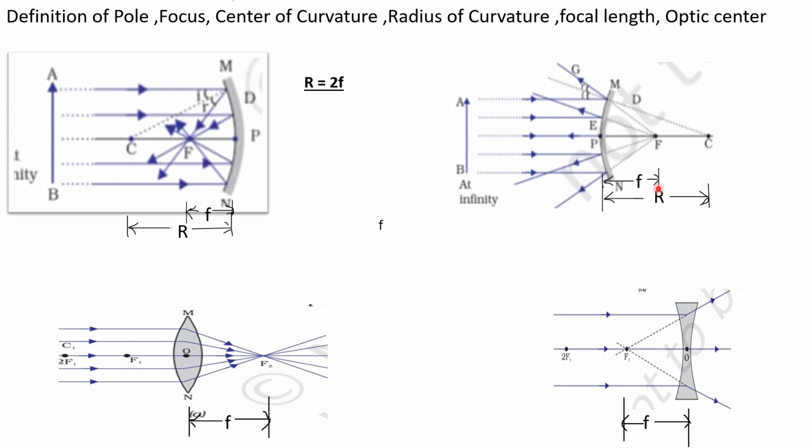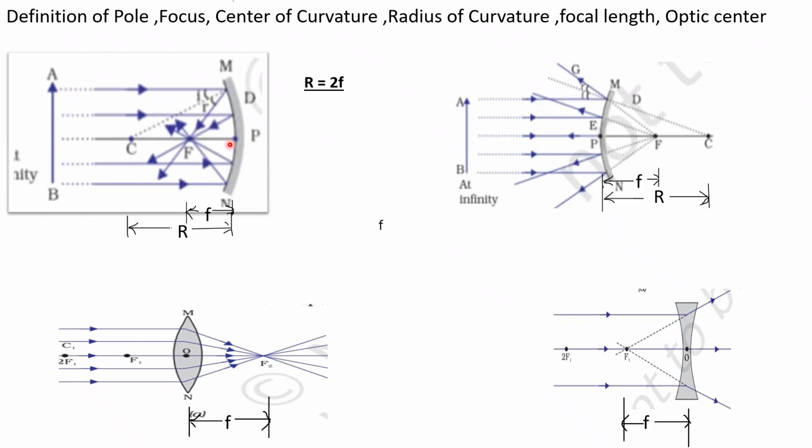And the principal axis. So this is the principal axis, and here also the principal axis. So the principal axis will have the pole, the focus and the C all in that single line. So it is a straight line that is passing through the pole, the center of curvature, and the principal focus. And the principal axis is normal to the mirror at its pole. Okay, so you can see this. Because it's a normal at the pole, the ray will be reflected in the same direction. So between the incident ray and the reflected ray there will not be any angle, because the angle of incidence is 0 here.